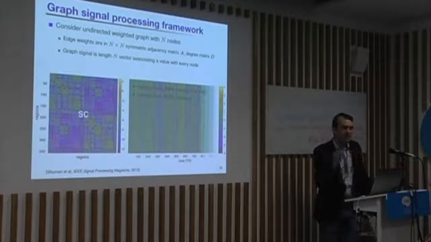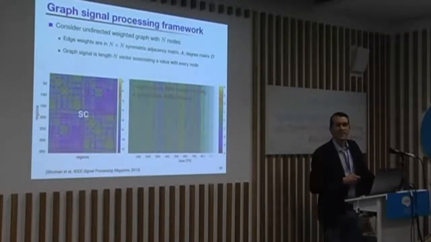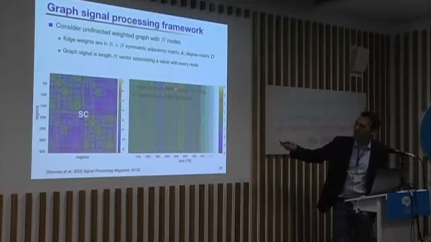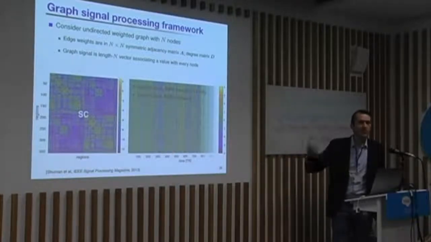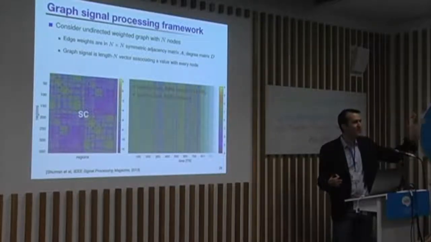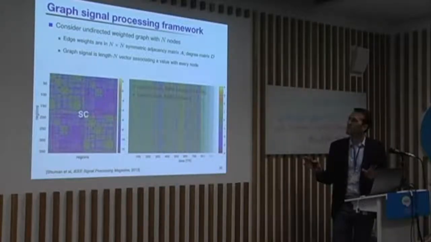If you say graph signal processing, there needs to be a graph signal also. And that's the novelty with respect to graph theory in general. And the graph signal will be the fMRI signal. So it's basically, if this is the representation of my fMRI data, which could be resting state or task or whatever, it has been summarized in regional averages at the spatial level, but basically in every column of this matrix, you have what I call a graph signal. So for each time point, you will have a vector of length n that is the activity measured at that time point in these different regions. Okay? So this is very important. That's the concept.